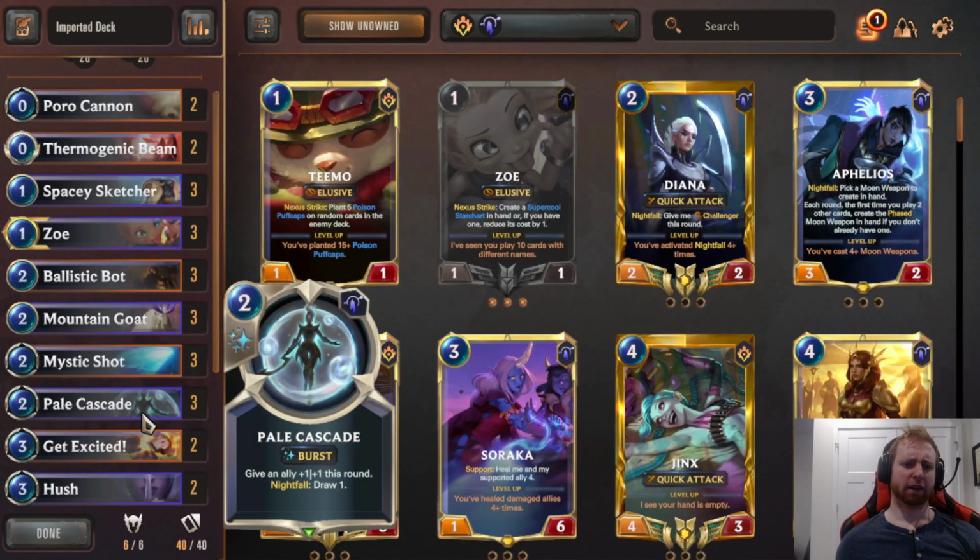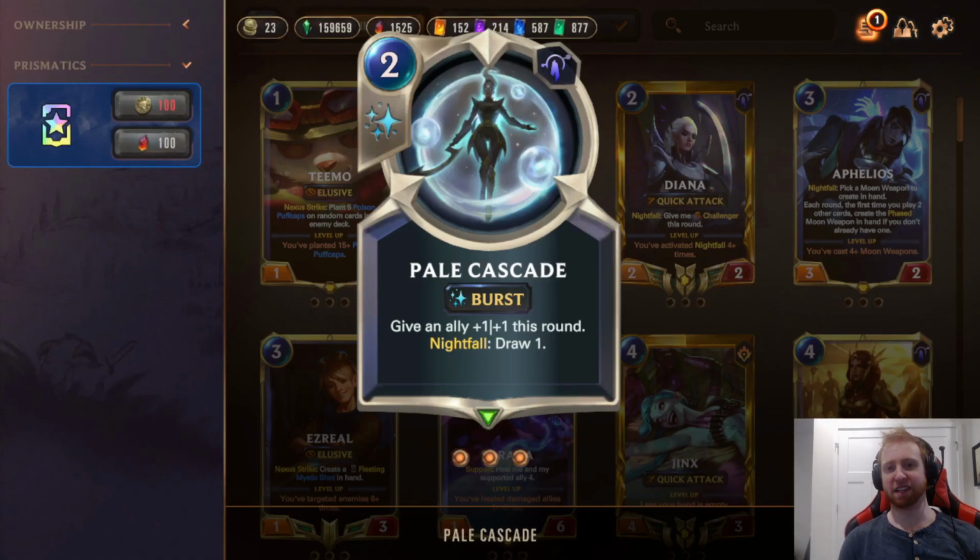It's very good. Next we have Pale Cascade, another card that probably needs no introduction, but I will go over it real quick. Give an ally +1/+1 this round. Nightfall: if it's the second card played this turn, or just as long as it's not the first, draw 1. Cheap combat trick, just give +1/+1, can make your units live through opposing Mystic Shots, Get Excited, some combat trades, but you also draw a card. And, of course, every card's unique name, so this card usually gets value of saving a unit or winning a combat trade plus the draw, so you usually get a 2-for-1 with it.